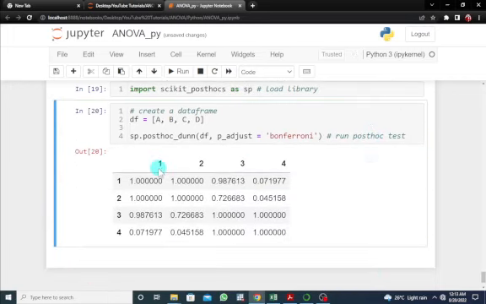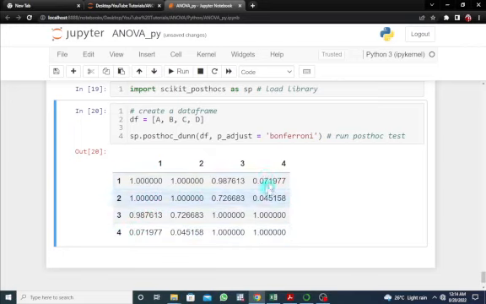Alright, so 1 stands for country A, 2 stands for country B, 3 is for country C, and 4 is for country D. You can see here that the difference lies between country A and country D. This is where the difference actually lies. And here we are not looking at the mean, but at the median. So when you are making the pairwise comparison for the median, it means that the difference lies between only these two countries, country A and country D. The remaining are all insignificant.